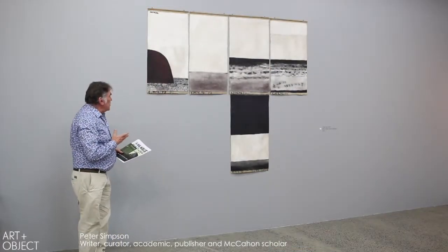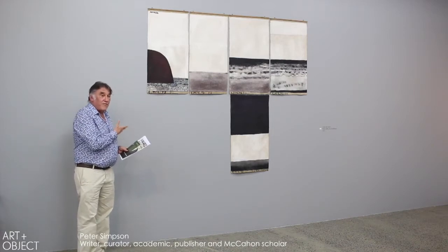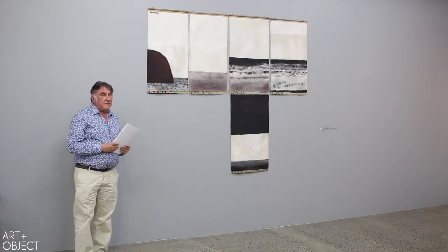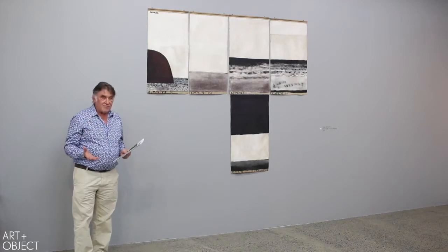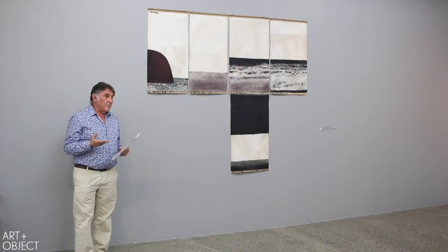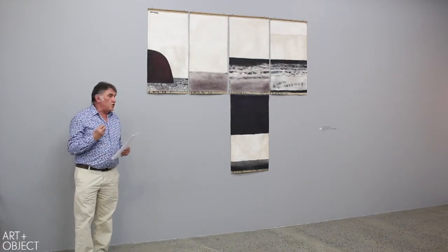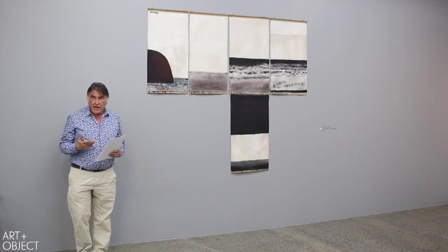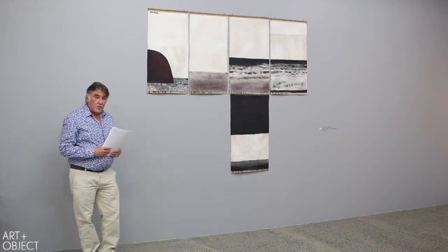The first thing I want to say is what a huge pleasure it is to see this painting in the flesh. I've known it for 20 years and I've often seen it reproduced, but no reproduction can convey the quality of a painting, and I find this particularly the case with McCahon. You would think his work would reproduce easily, but in fact so much gets left behind, even in the kind of high quality photographs that you have in this catalogue.